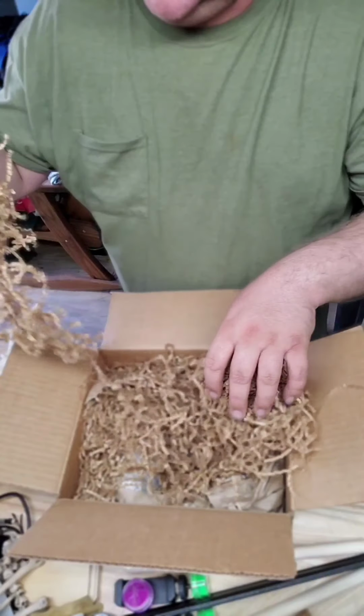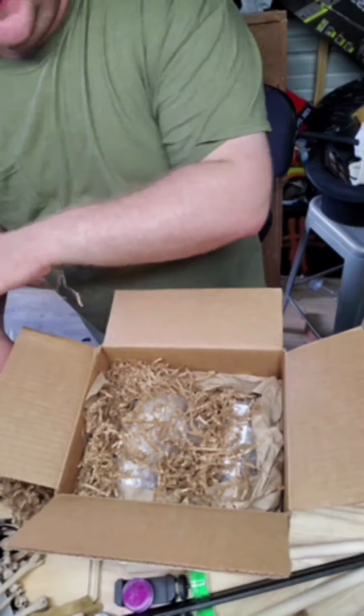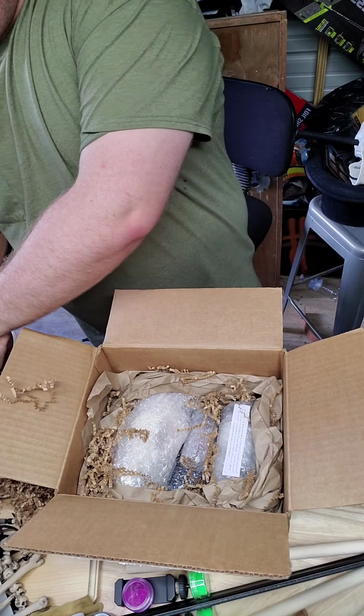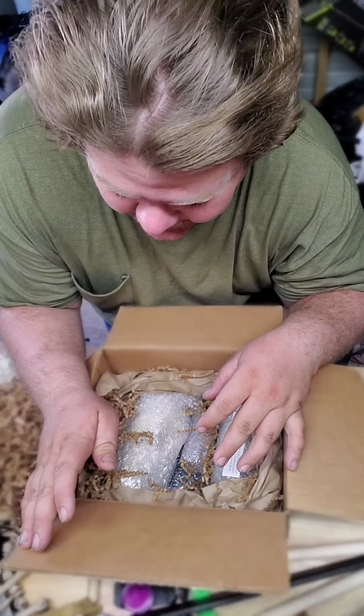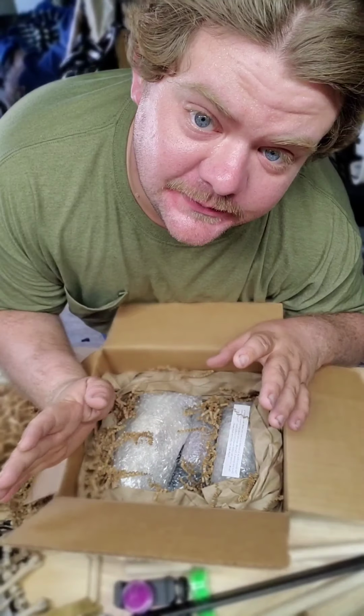Some of this. I can burn this later or something, I'm sure. Oh boy! Oh, here we are. Wow. Okay, so what shall we get first? I'm really excited. I want to see the skull because it comes with the skull.